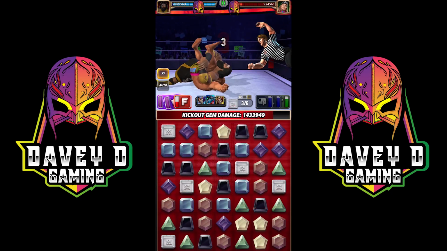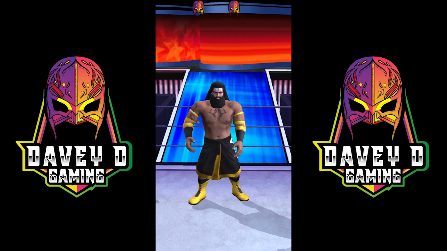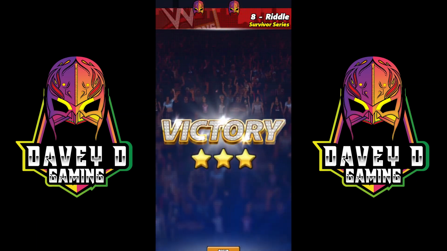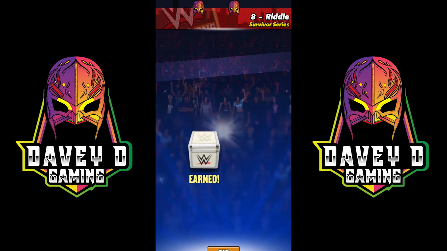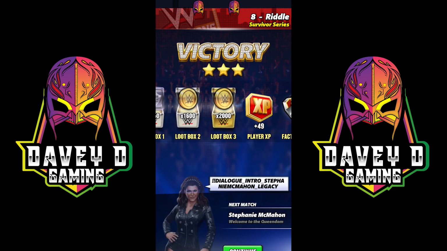But yeah, that's Veer Mahan. He's listed as S tier. I don't see it. I'll probably put him as A tier, B plus tier. I don't know.